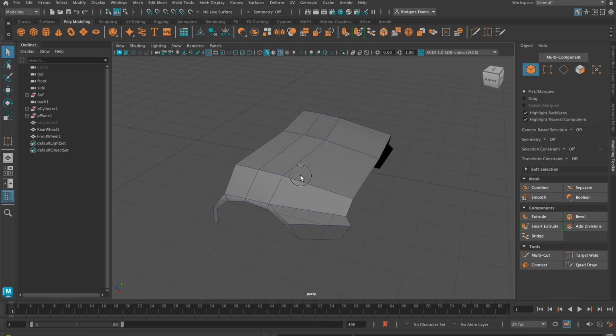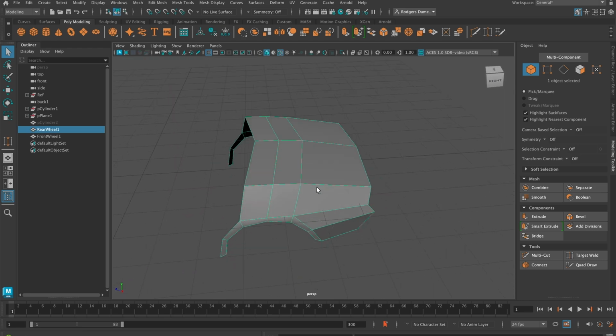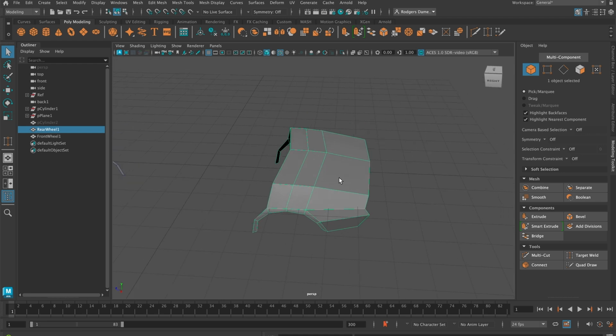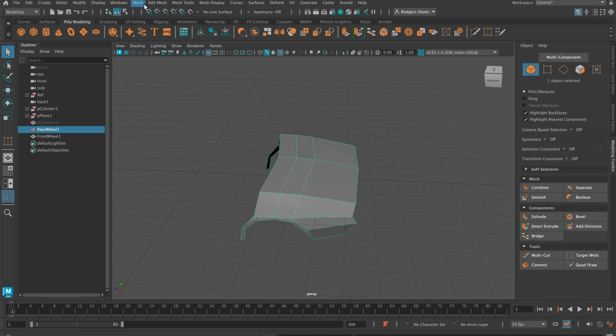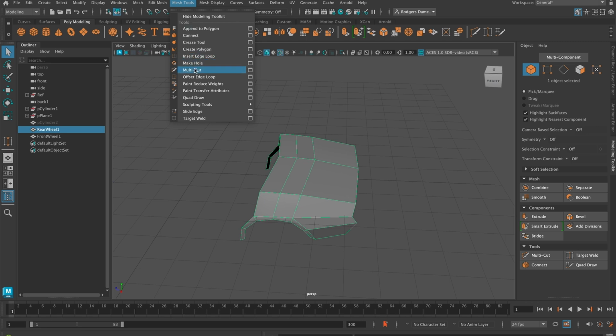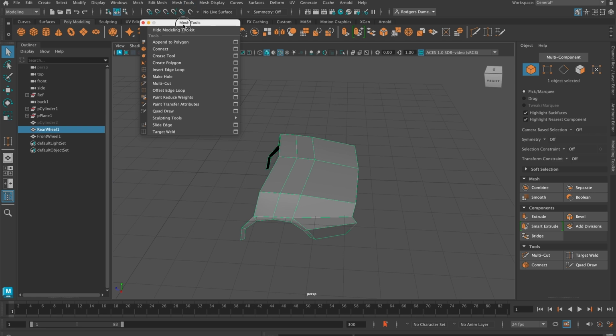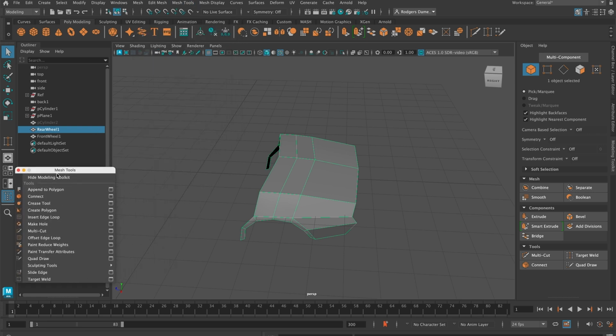Those two techniques are going to be really important in terms of bringing this model together. And something else you can do as well is you can start adding edge loops. I recommend holding off for as long as you can before starting to do that. Just try to kind of build the model as simply as you can for as long as possible. But remember that is under Mesh Tools and Insert Edge Loop tool right there. So I'll just break off this Mesh Tools window right here. So Mesh Tools, broke it off. I'll bring it down here.